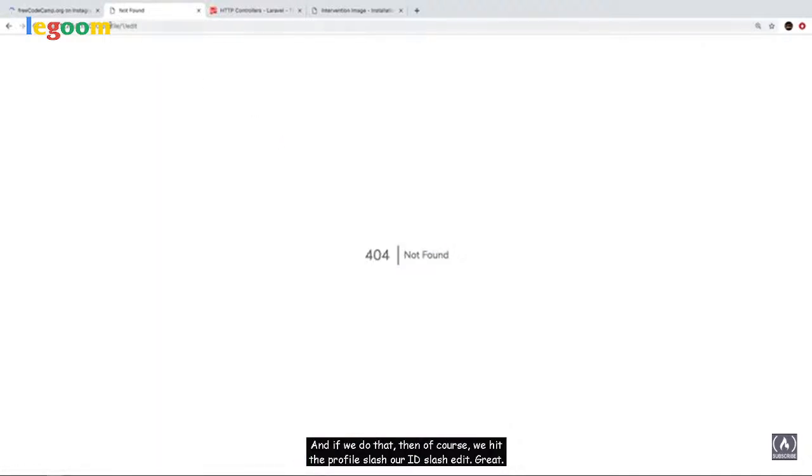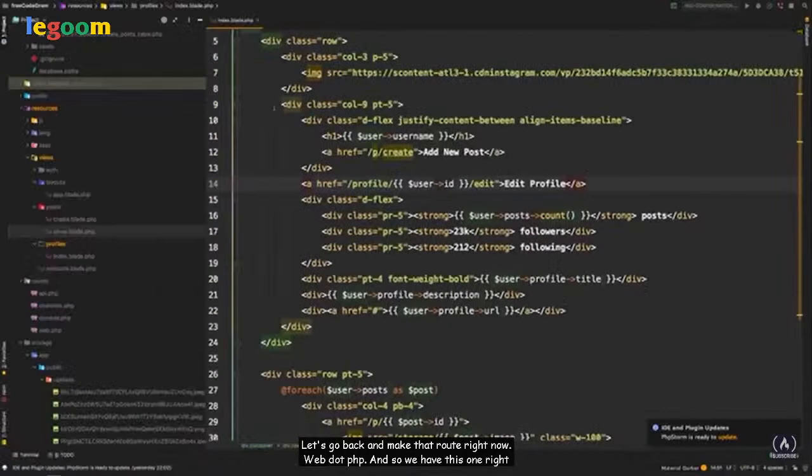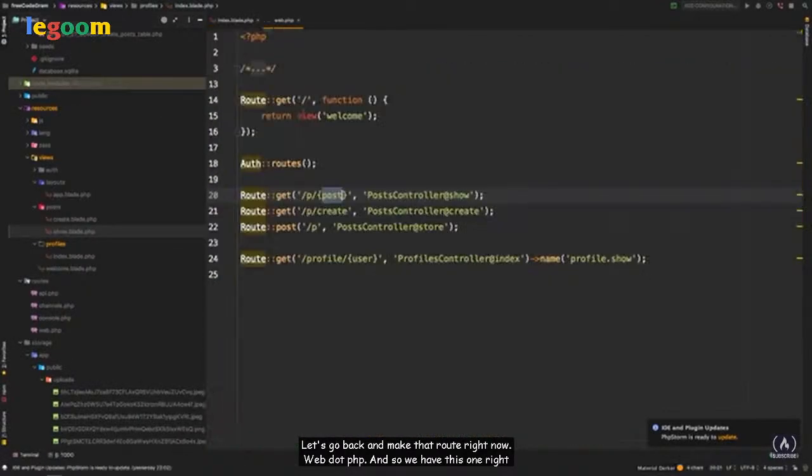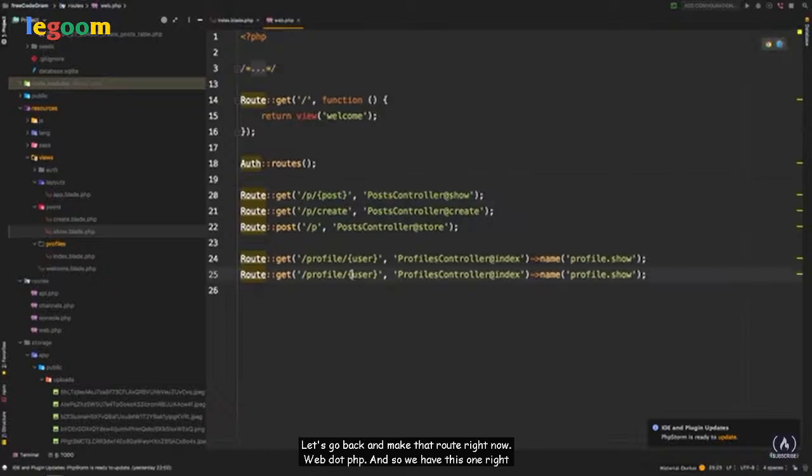And if we do that, then of course we hit the profile /ID/edit. Great. Let's go back and make that route right now. Web.php. And so we have this one right here. We're going to add a new one that's going to be /edit. So that will go to the edit action and profile.edit. Now these names that we're adding to this one, we are actually not using them right now, but we can. And of course, I will show you how to do that.